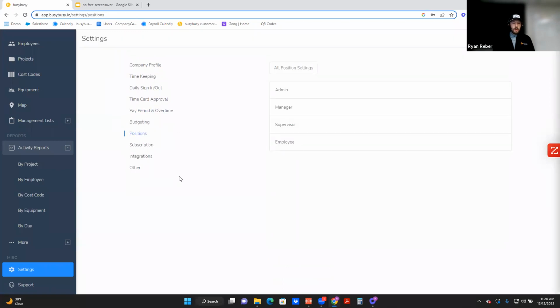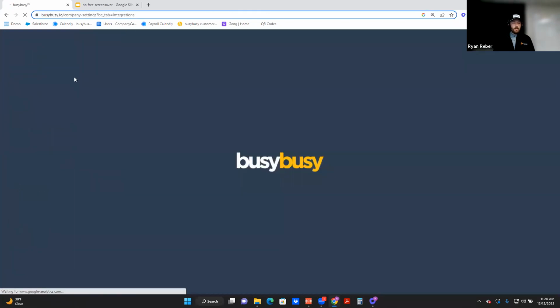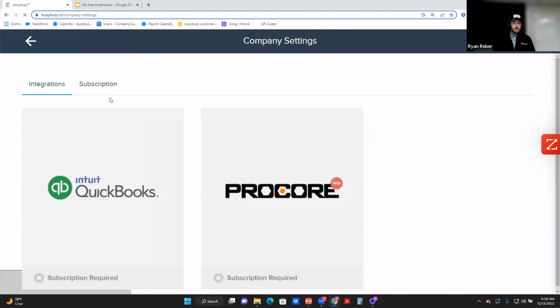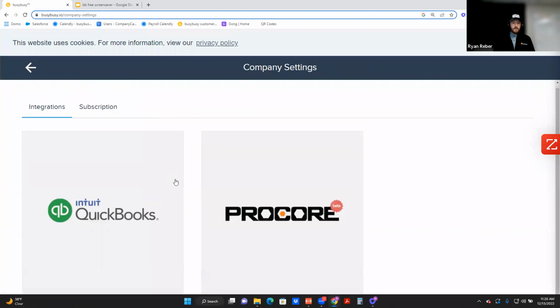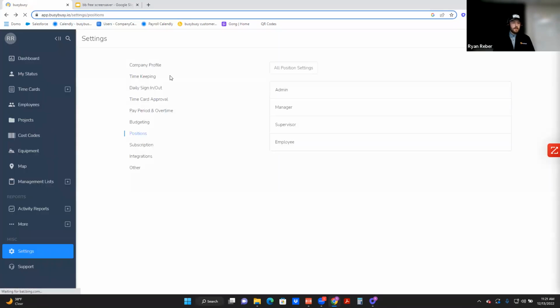Positions we already hit on, and then integrations. Just to note, this is a pro feature. If you guys are using QuickBooks and you want it to sync over, or Procore or anything like that, that is available, but it is available through Pro. So you do have to have a Pro account in order to sync those.